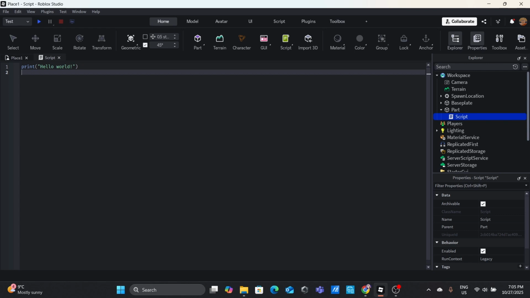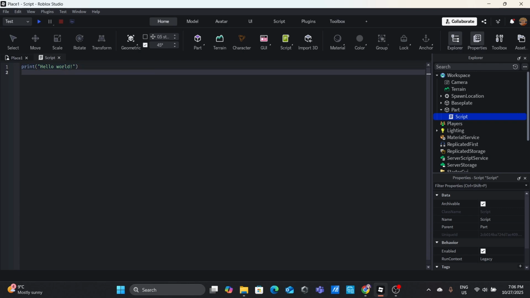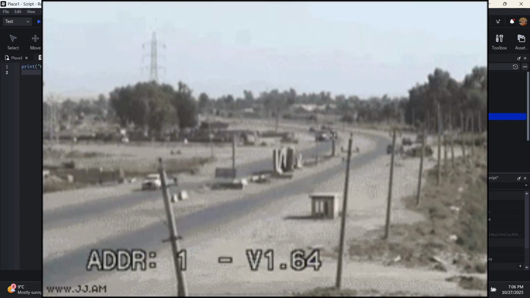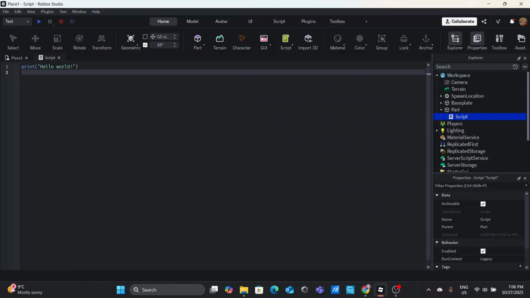If you download Roblox, Roblox Studio comes with it. How to say hello to the world with your first code, which we already have right here. It comes instantly, basically the default script you have. How to make a part explode. How to check for errors and how to leave a comment.